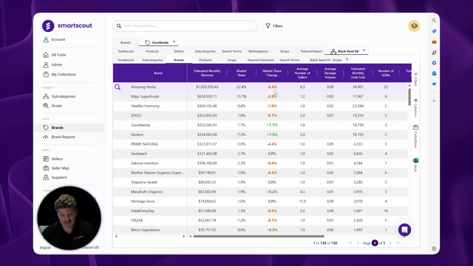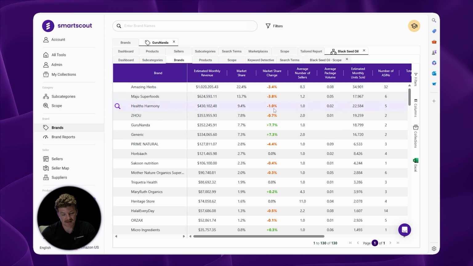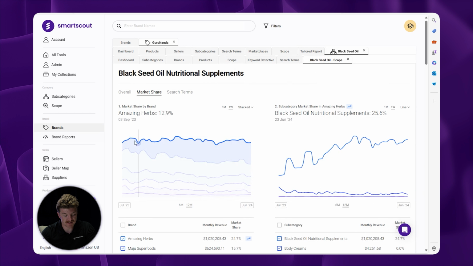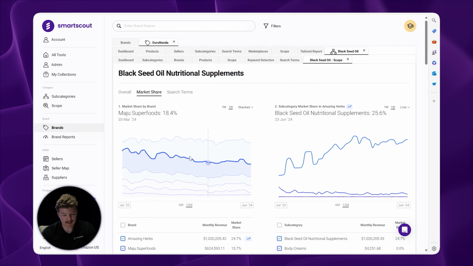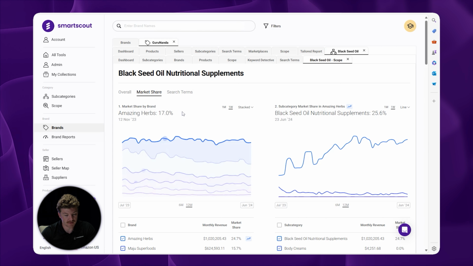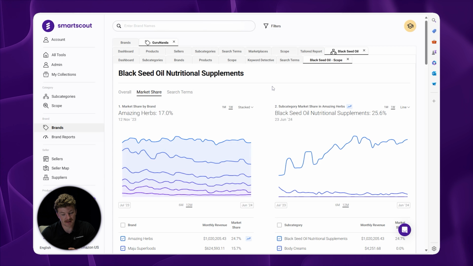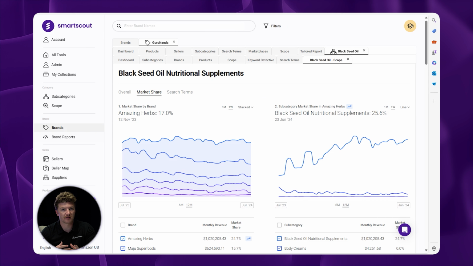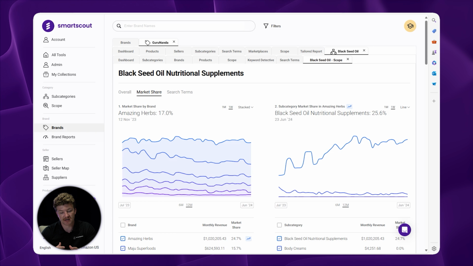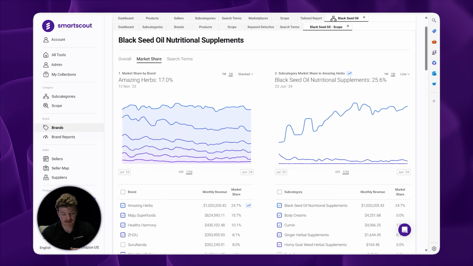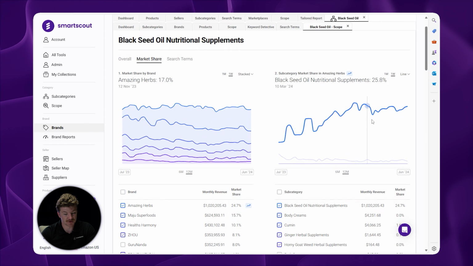When we click over to brands, we can see that there is a lot of changes happening inside of this subcategory, but overall, it is pretty dang solid, right? It looks like when somebody starts capturing market share, they keep that market share. Now, if I was Guru Nanda in this case, I would identify that and say, okay, if we can become somewhat of a semi-market leader, or even just come in and continually capture between 3 to 7%, we can expect to stay there for a while, right? Which would also indicate that there is some good future potential here.